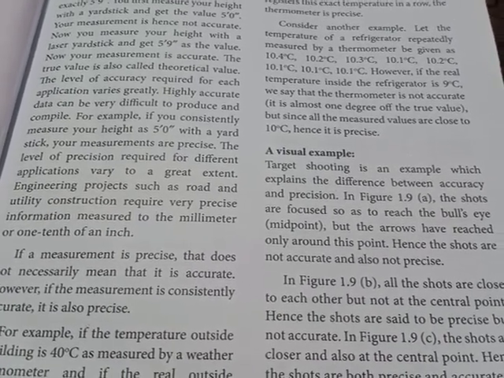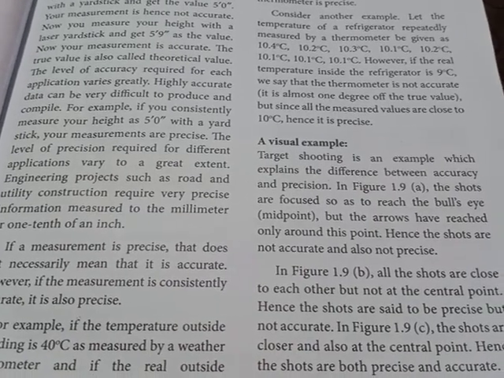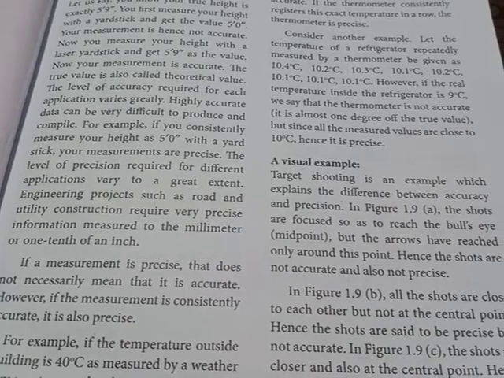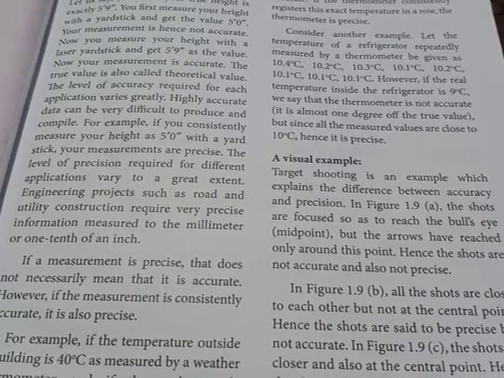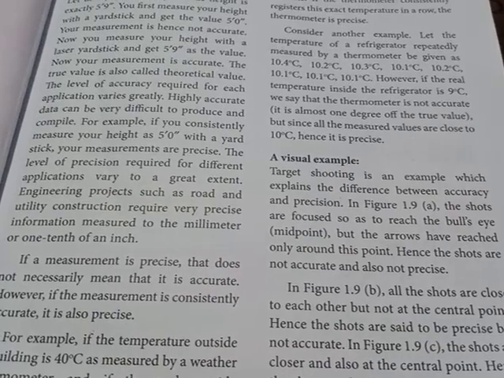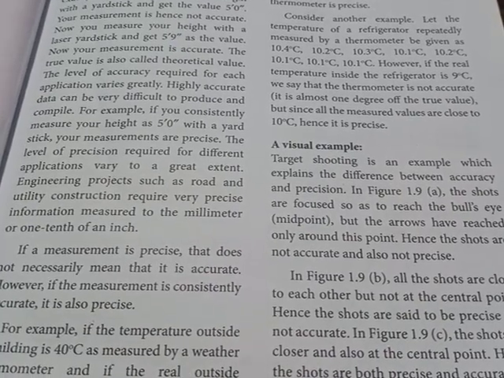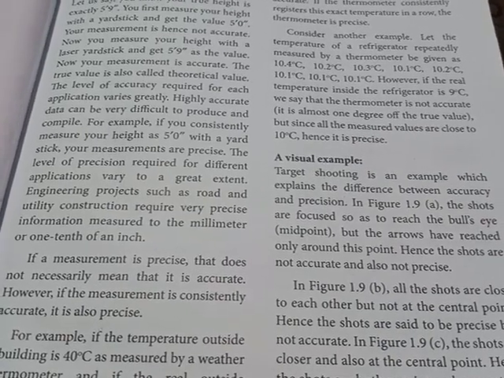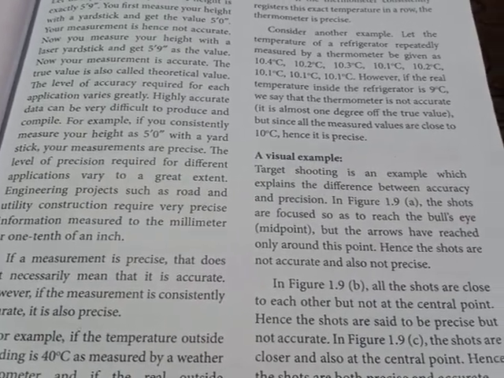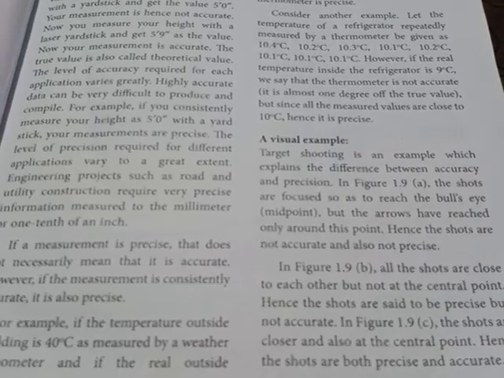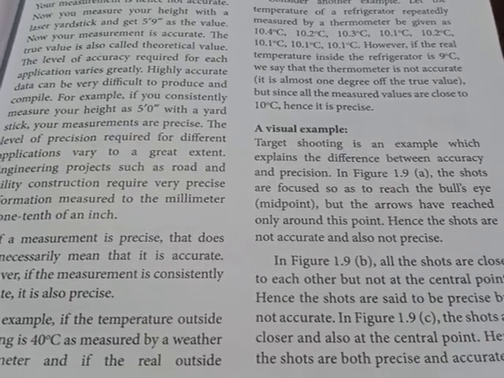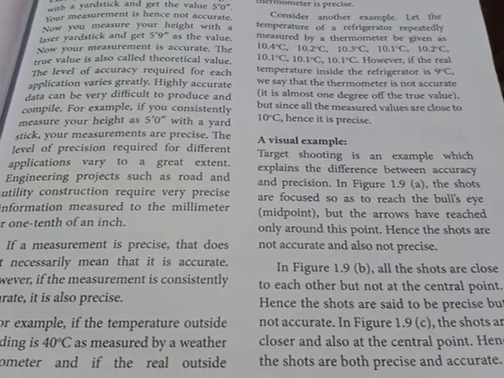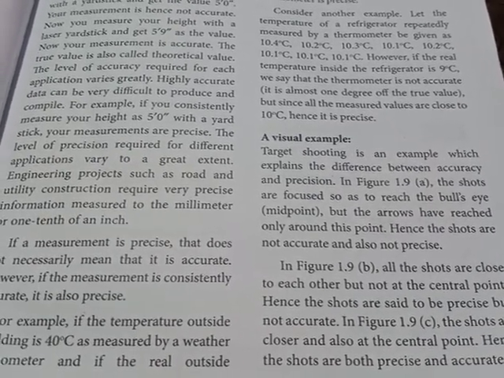So whether these readings are accurate or precise, we can tell that all the readings you wrote, 10.2, 10.1, 10.4, are precise, because all the values you wrote are very close to 10 degrees. Very close to what? To 9 degrees, that is, all the readings you wrote are around 10. So we can tell that it is precise.